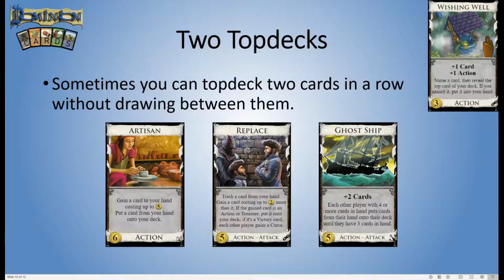Lastly, you can do 2 top deck effects. Wishing Well doesn't really combo with top decking because it draws the top card first and then you guess. But sometimes you get to top deck multiple cards, and then Wishing Well can work. Now, you do have to top deck 2 cards in a row without drawing between them, but that doesn't mean that the first top decking card couldn't be a draw card. So maybe you have like a Courtyard or a Harbinger that draws a card and then top decks. Well, if you follow that up with, say, Artisan, you get to gain a card, top deck one, and then you know what the card that you top decked with your Harbinger or your Courtyard is. It's in the second position in your deck. So you can now play a Wishing Well from your hand and guess correctly.